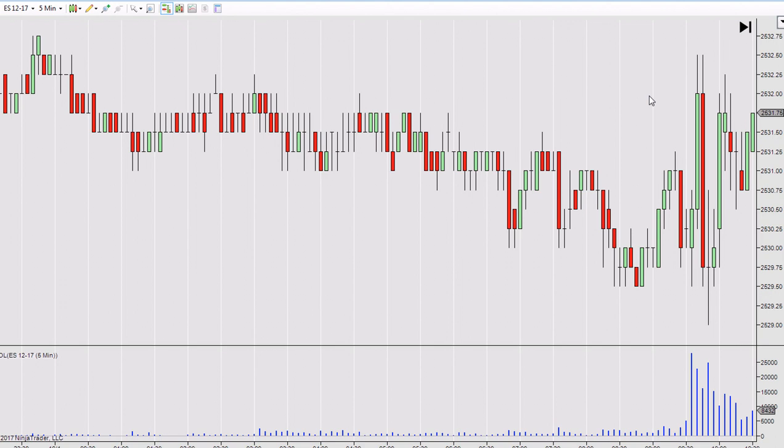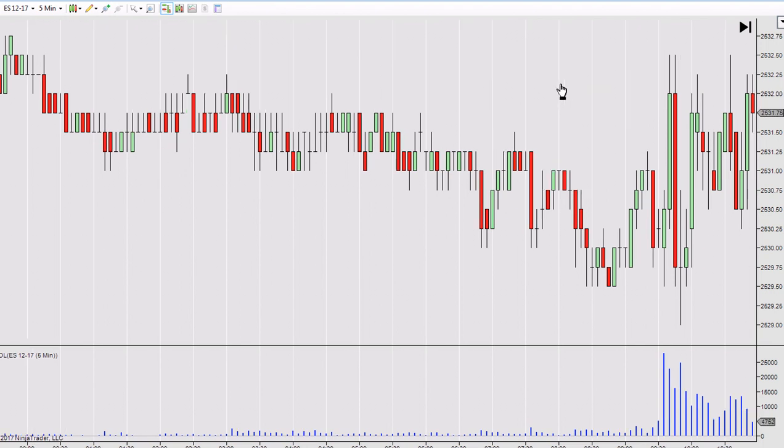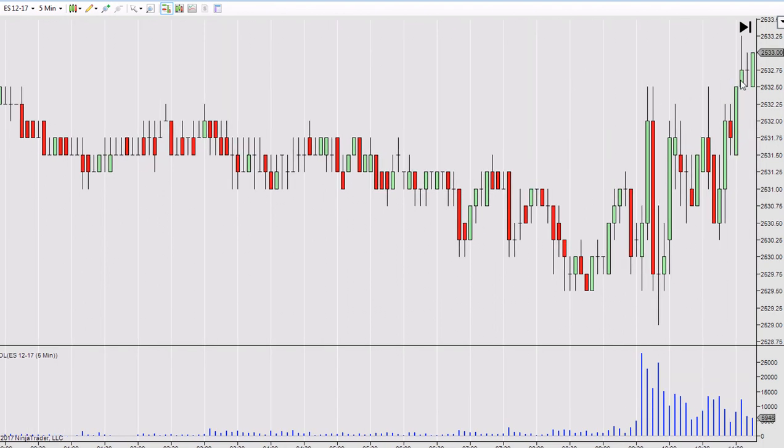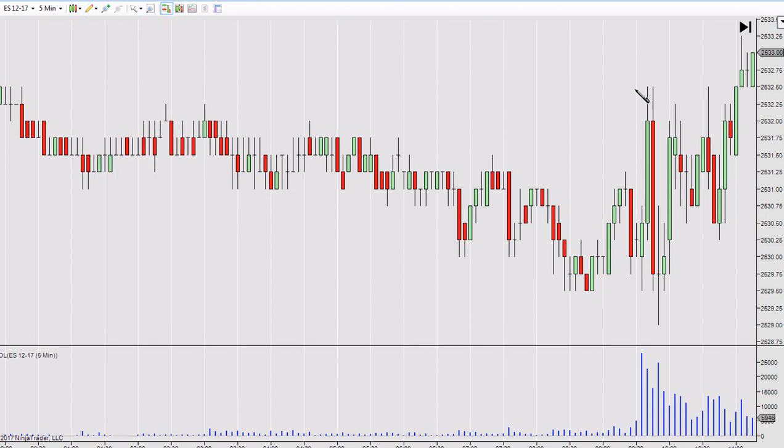Okay, this is looking more and more like a bullish breakout, because one of the things that we see in trading ranges that are going to break out to the bull side is an increase of buying pressure before they go. Okay, at this point right here, we have a breach of the obvious trading range here. You want to be long now. You just want to be long.